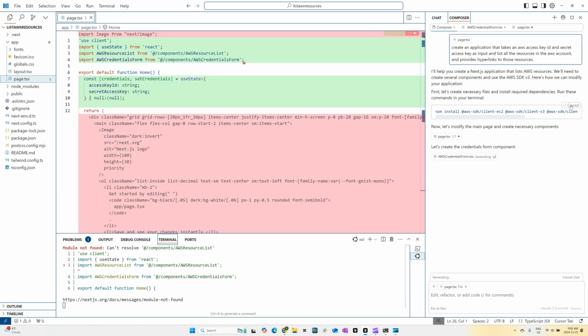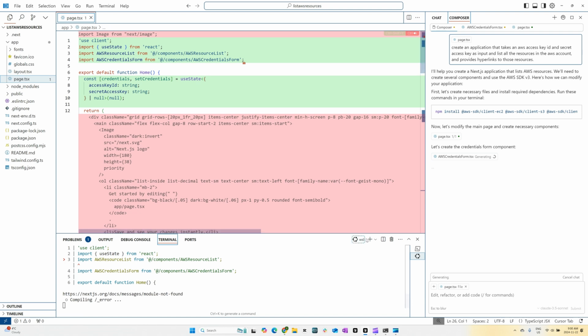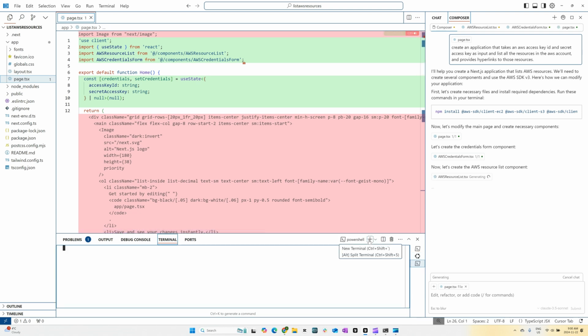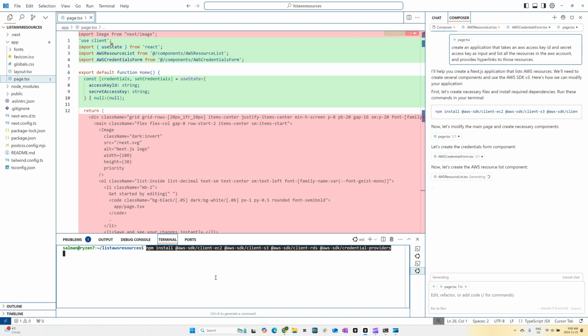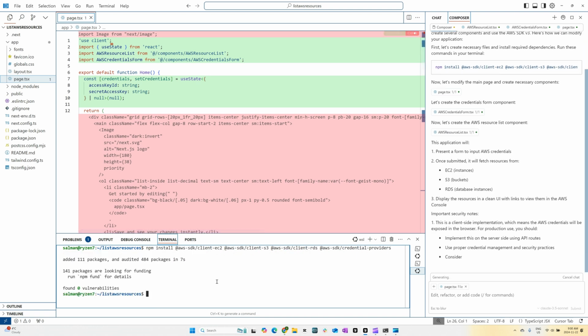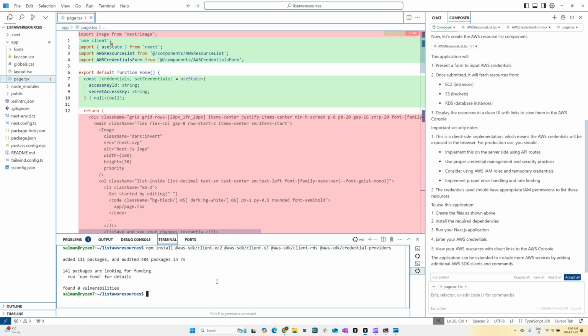So it tells you, okay, we need some more packages, right? So I'm gonna create another terminal, and we want to open up a WSL terminal and install some more packages. It tells you what packages you need to install, so you just literally copy and paste a command, right? And this is saying that this will fetch EC2 instances, S3 buckets, and RDS.